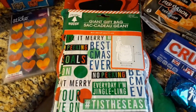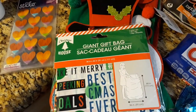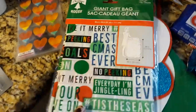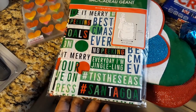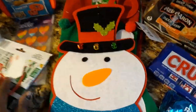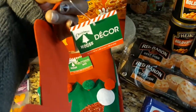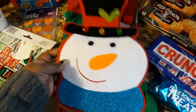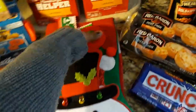We're still going to have a Christmas tree and celebrate Christmas. So I got the Christmas House giant gift bag — it's one of those big bags and it's actually true to size. It says hashtag 'Tis the Season and hashtag Santa Goes. And then I got one of these little snowman door hangers by the brand Christmas House — it's kind of like a little ugly sweater snowman and I'm going to put this on the doorknob, like my front doorknob.